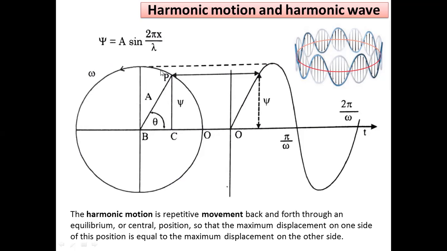And as soon as it reaches over here, the amplitude will become like this, and similarly the wave is going to complete with the movement of the electron in a circular path, and this we have already discussed before as given over here. Actually, this is the harmonic motion, that means back and forth through an equilibrium, and it is moving to this side or that side, and the total angle covered is 360.